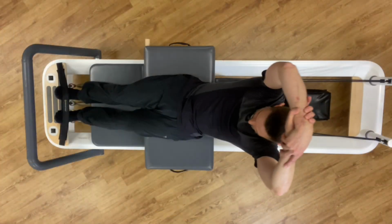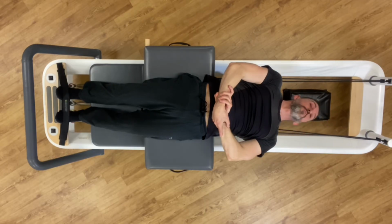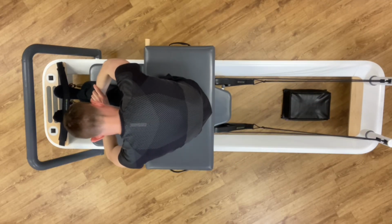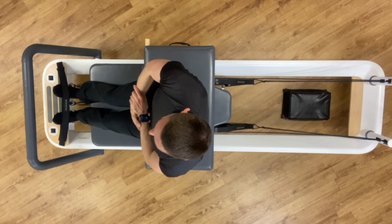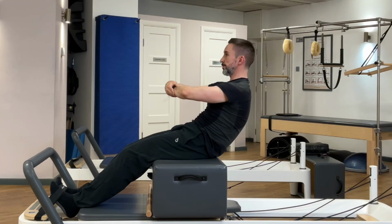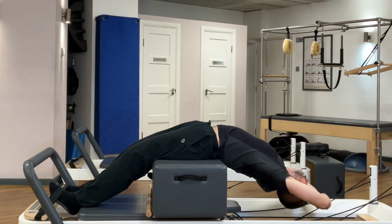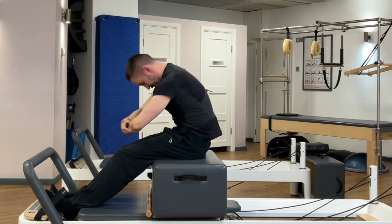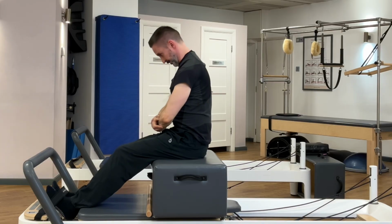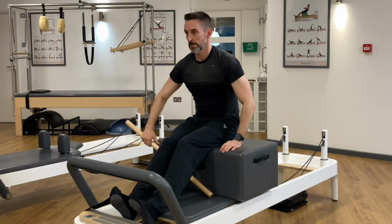This could be performed with the arms maintained either at the abdomen or chest height. Use the abdominals to flex the spine as much as possible during the roll up, rather than levering up using the hip flexors. Perform 4 repetitions before retrieving the pole and moving on to straight back.